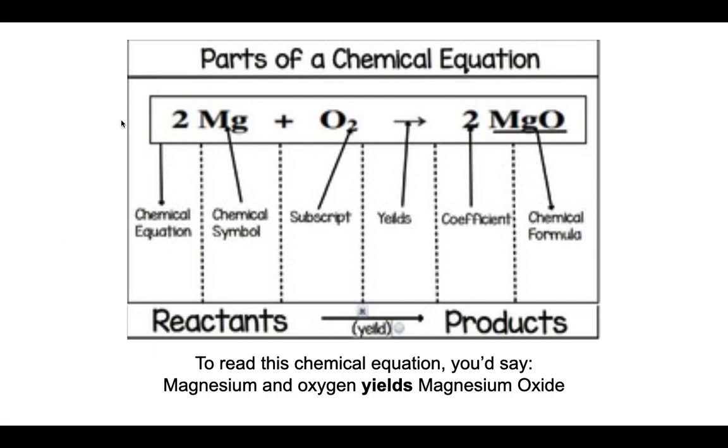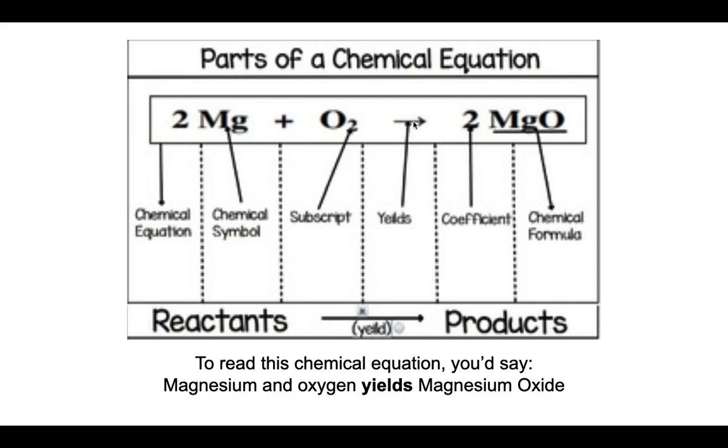So this entire thing right here, everything in this box, is considered the chemical equation. We've got an arrow, basically that acts as our equal sign in a chemical equation. It tells us we have something on the left that turns into something on the right. And like we talked about, there are different pieces of this chemical equation we need to know.